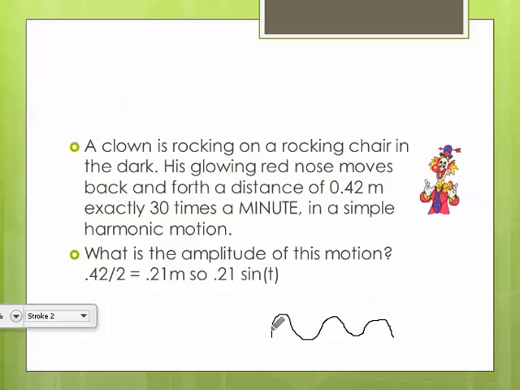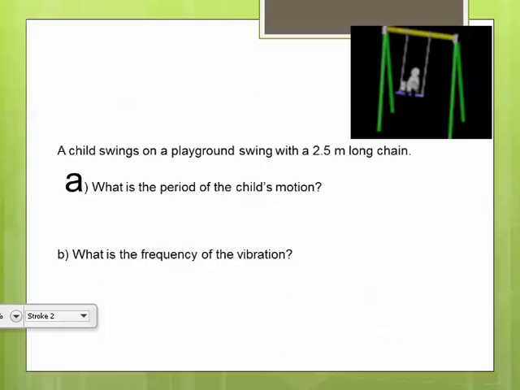Okay? And what are we talking about? Well, from here to here is that 0.42, okay? And you're talking about this being 2-1. That's what you'll be looking at, okay? Now, it does it 30 times in a minute. Well, that means he's got this and this and this. Okay, what is the frequency of it? Well, 30 times in a minute, that means it's getting 1 every 2 seconds, right? So that's what your frequency would be, 1 every 2 seconds. Cool? Do you see how we're applying these things?